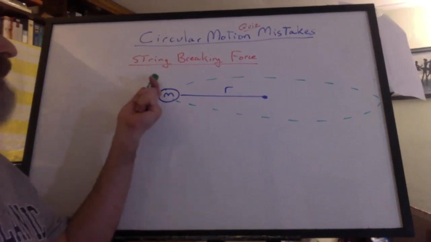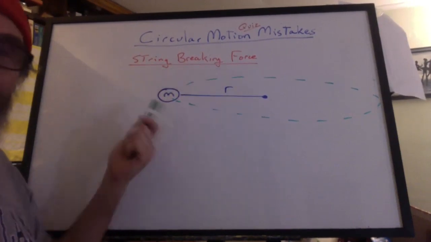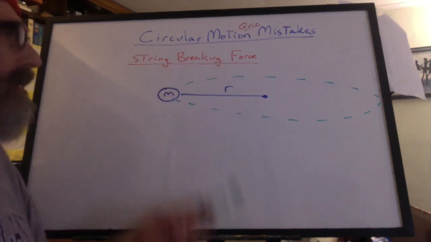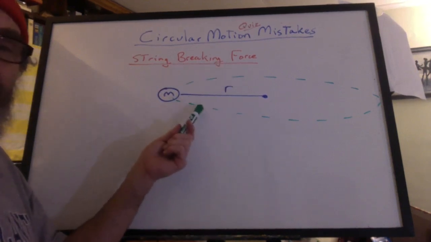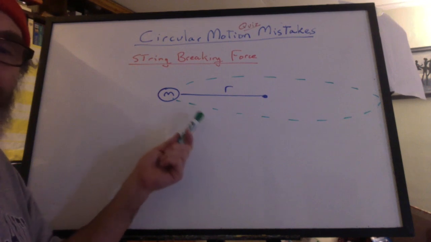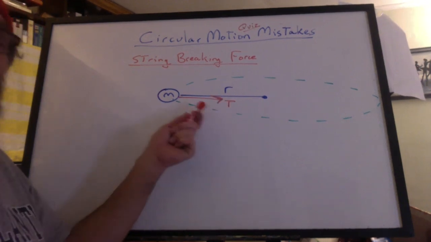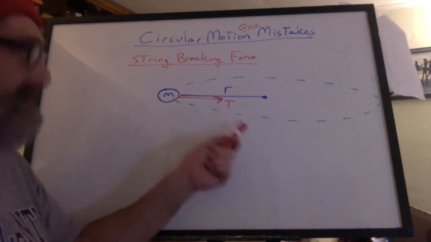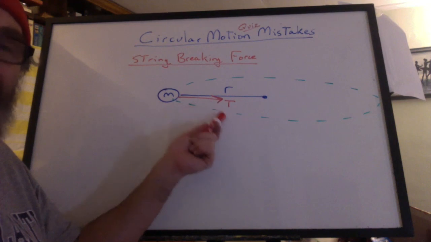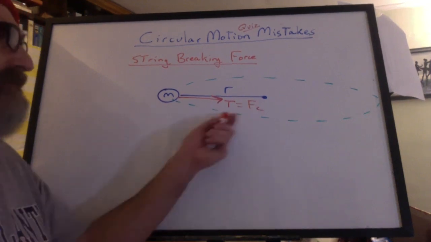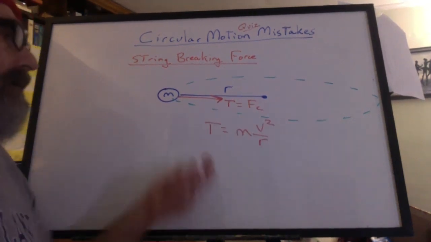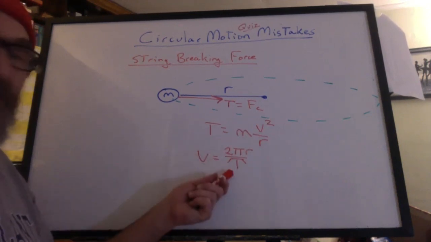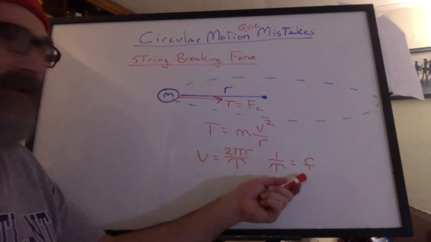Well, how about the problem like the string with the breaking force? This should be pretty easy. But if you don't know what a breaking force is, you're in trouble. How much force will this string be able to exert before it breaks? That's what was given in the problem. If the string can only hold, say, 30 newtons, then that's what you put here. That's the maximum force. And that's what's producing the Fc. If you know that number and you know everything else, you can get the velocity, you can get the period, and 1 over the period is the frequency.